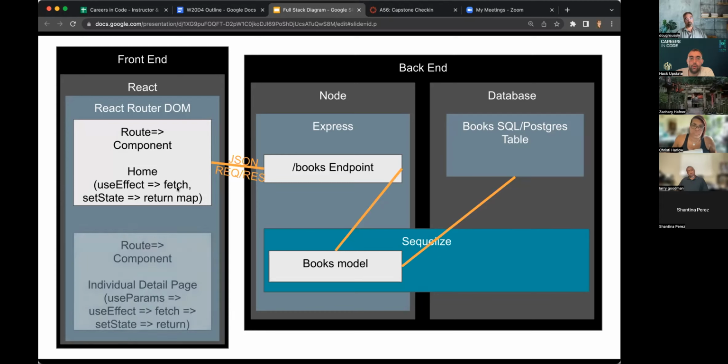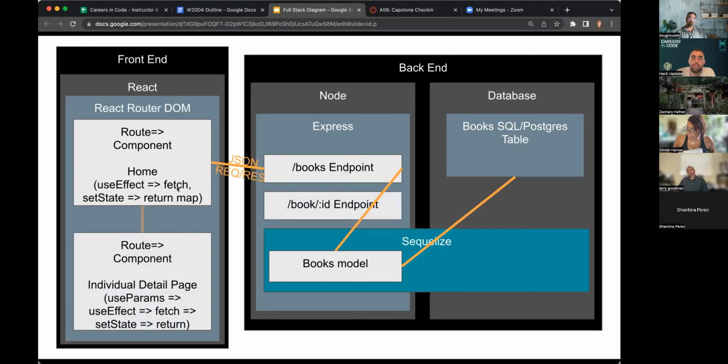So the last thing we do is we also have that individual detail page, right? So if you clicked on any of the list items on your home page, it uses the params to get the ID out. That ID comes from our React router. So the link up in this component contained the ID. And then down here, we actually pulled the ID out using useParams.